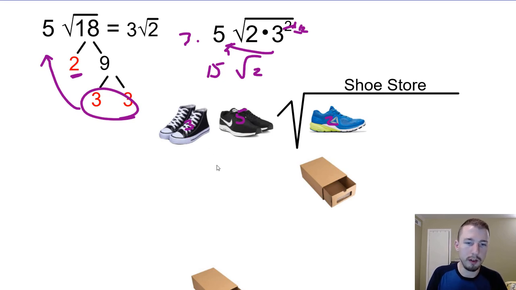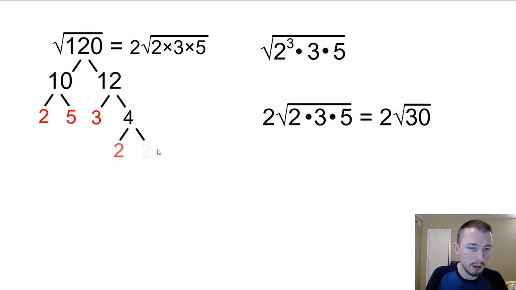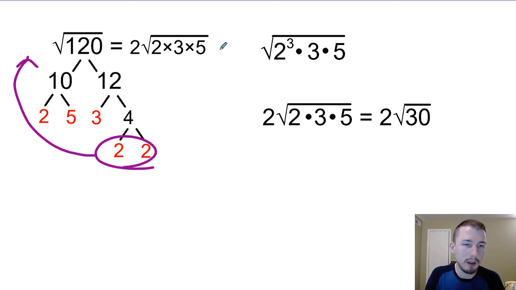So 3 times 5 is 15 times 2, so cool. All right, 120, that's going to be 12, 10, 5, 2, 6, 3. There's lots of different ways to do that, by the way, 2 and 2. All right, any matching pairs? I got a matching pair of 2s, and that's it. So the 2s come out, everything else has to stay in. So I have 1 2, 1 5, and 1 3.